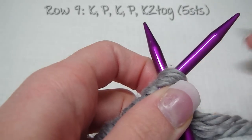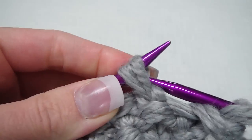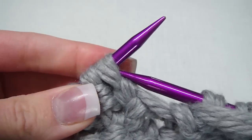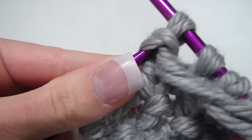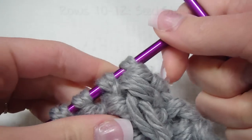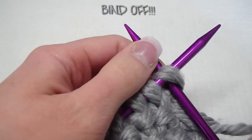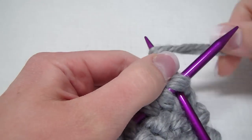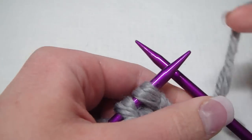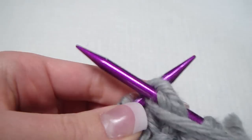Okay? And for row 9, we knit, purl, and then knit 2 together. Rows 10 through 12, you do the seed stitch and then we bind off. Okay, now we bind off. So you can either bind off with the seed stitch or just regular knit and knit, because we're not going to see this, so it doesn't really matter what it looks like. But I'll just do it in the pattern.